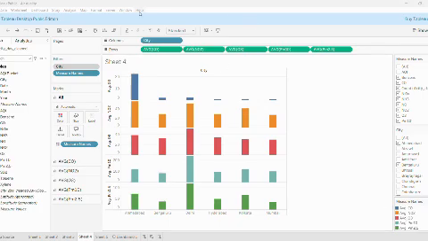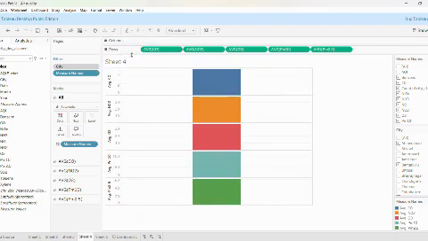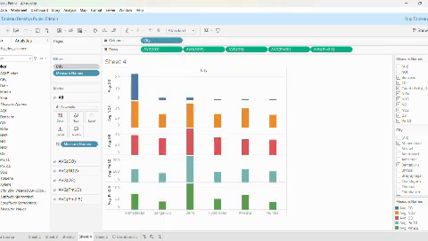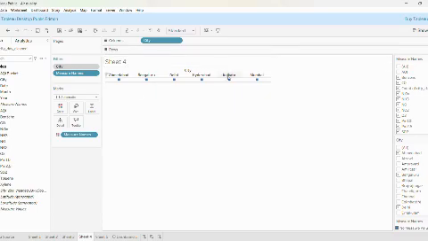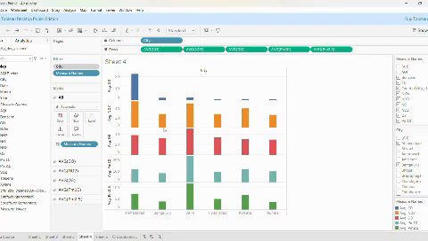Here also we can make some changes, like as we have seen before, it will show only columns, and if we want only rows we can click on clear shelf for rows, and we can see only the rows like Ahmedabad, Bangalore, indicated here. So this is basically sheet 4, which has a line chart.